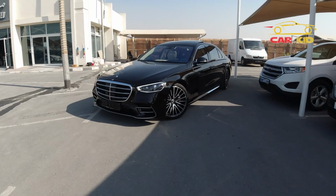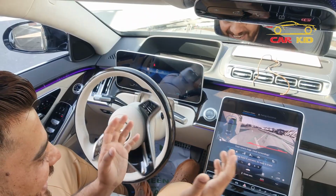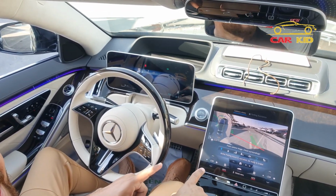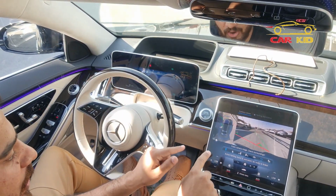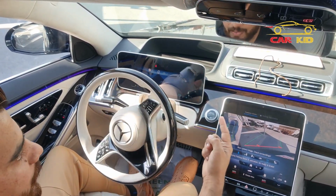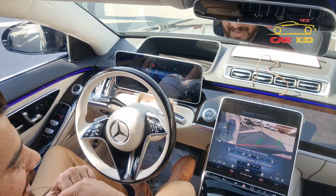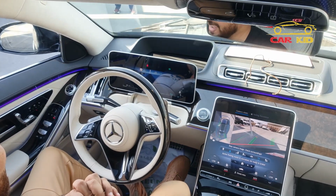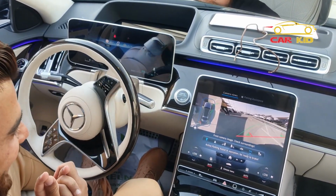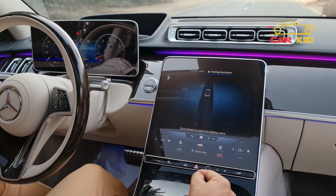There is a pole behind. I'm afraid. Okay, it stops automatically. You can see how it rotates the steering wheel itself, and it shows you every single detail on the screen here. So it's not hitting the parking space again. It's not hitting any object behind, and it will take you out of the parking in a similar way. There's a pole. This is something very, very nice. So that's how auto parking works.